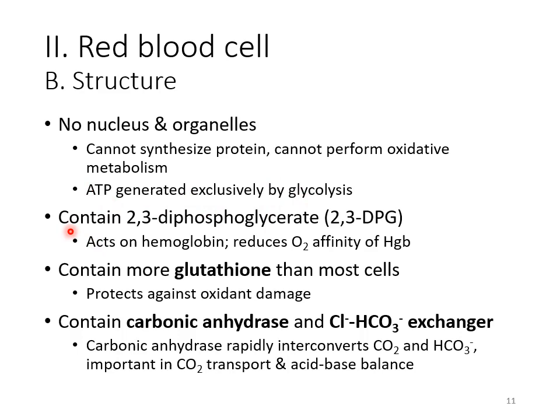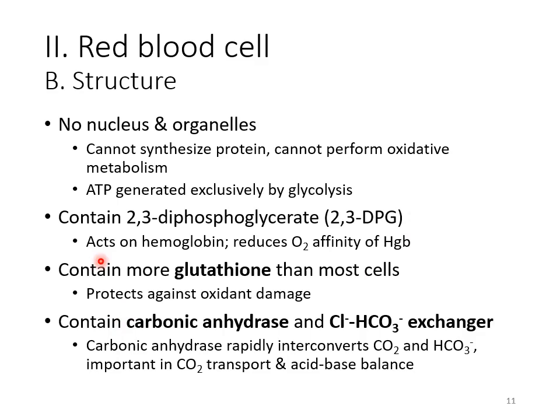And it contains 2,3-diphosphoglycerate or 2,3-DPG, and the function of this is that it acts on hemoglobin to reduce the affinity of hemoglobin to oxygen. And this is important because you want to reduce the oxygen affinity of hemoglobin when you need to release more oxygen out of the red blood cells and into the other tissues, in order to deliver that oxygen to the tissues that need the oxygen. So we will discuss this a little bit more when we talk about hemoglobin.